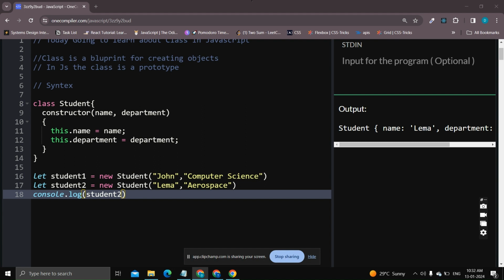So you might be wondering what this keyword is referring to here. Often, the keyword this is a source of confusion, pretty much always in JavaScript for many students, and its meaning changes depending on its context. But in this situation, when we're inside of a constructor or another instance method, we'll talk about instance methods in the next video. But when we're inside of a constructor, let's just say that for now, this refers to the individual instance of the class, so the individual student. So this refers to this student or this student, depending on which one we're talking about.